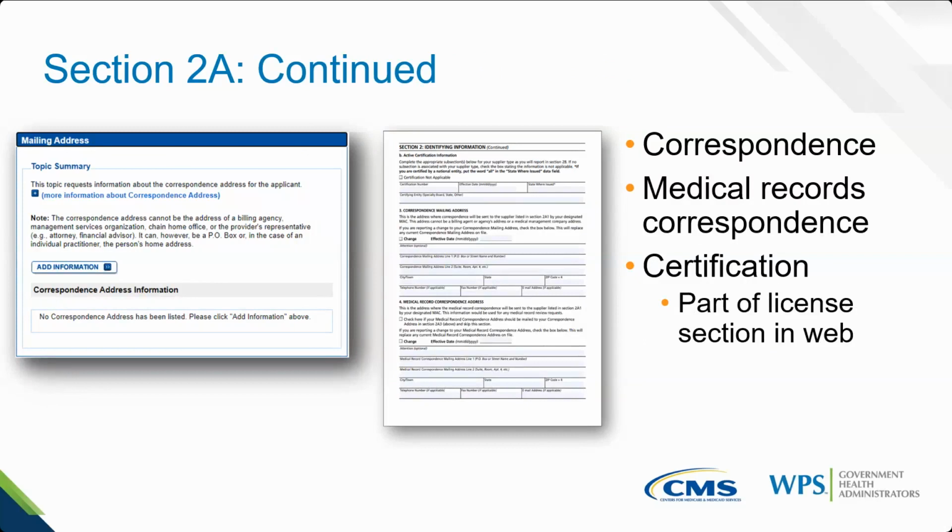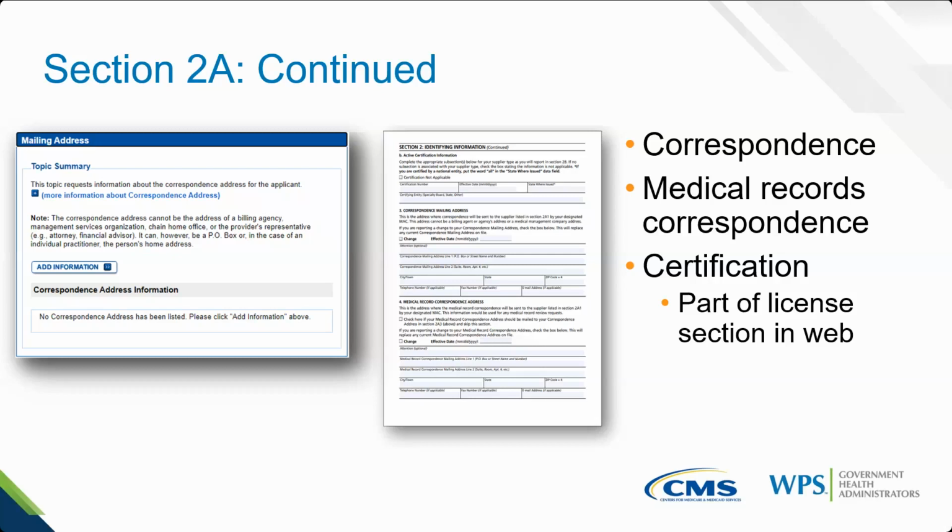So the difference is a correspondence address is going to be used for a multitude of various communications. And if the enrollment area should need to reach out to the provider directly, we know that everybody tends to have contacts, maybe credentialing or billing services affiliated with them, and that's perfectly fine. We just also ask for a way to contact the provider directly without that. The other reason that correspondence address is so important is a process we refer to as revalidation. So every so often we will invite providers to re-verify all of their information, and that's where those notifications go. So it's really important to have that up to date so that you don't miss those notifications.